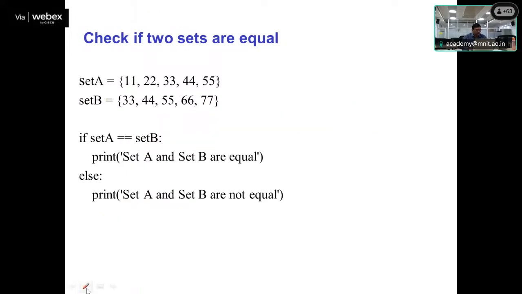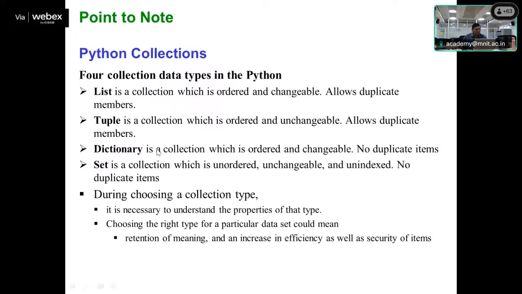We can check whether two sets are equal or not by using the equality operator, set A equal to set B. If they contain the same elements, then it will return True. Then we can know these sets are the same.